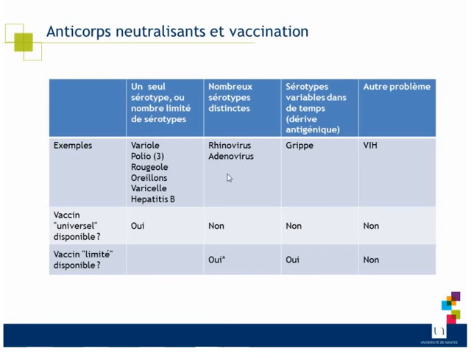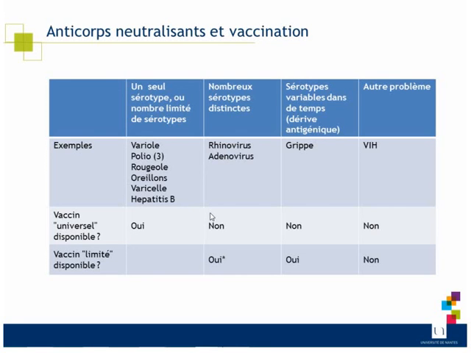The reason why we have antiviral vaccines that work against some viruses and vaccines that don't work so well against other viruses has to do with the neutralizing serotypes. Whenever you've got one serotype or a limited number of serotypes, then we've got a pretty effective vaccine available. You vaccinate against poliovirus with the 3 serotypes, and that's it, you'll be protected.